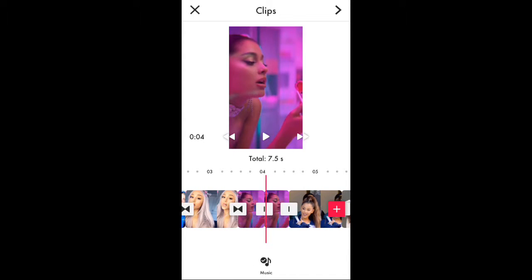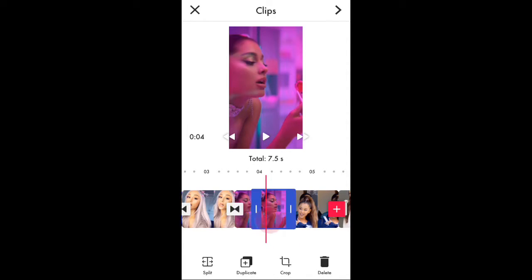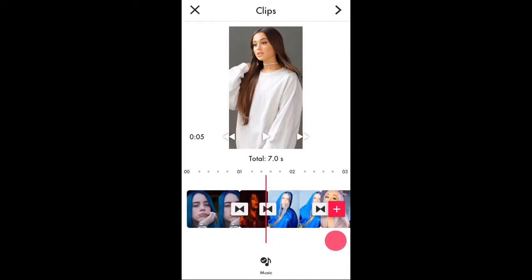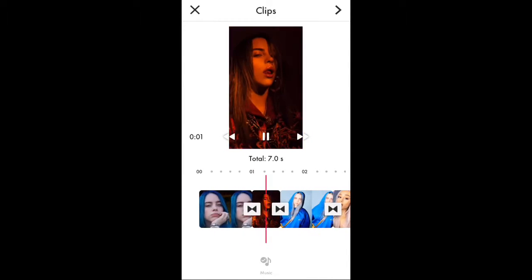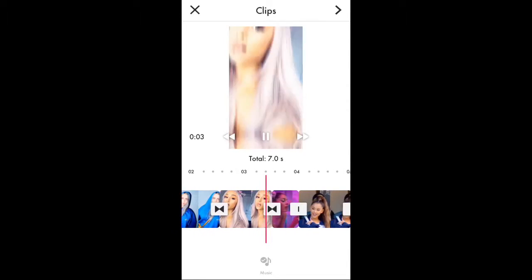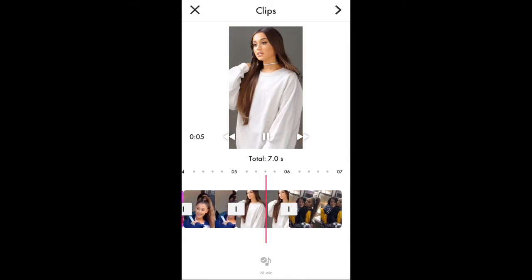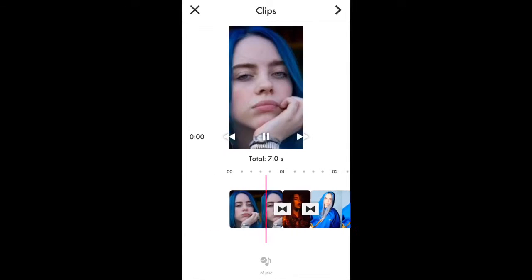But if you don't want to pay and waste money, then you could just use the free ones that's there. So when you're done with all of that, you can just post it for free. So you don't have to pay or anything to get plus.